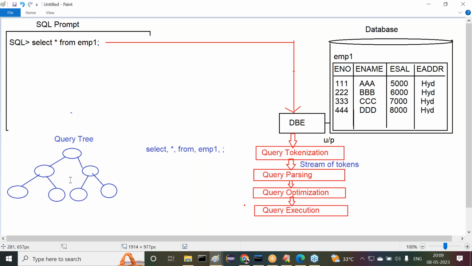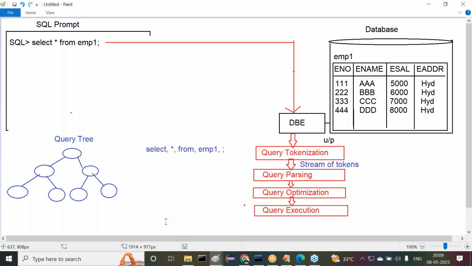In case this query tree is not created successfully: some rules and regulations are available to prepare that query tree, and as per those rules it is prepared. If the query tree is not prepared successfully, then definitely there is a mistake in our provided SQL query. But what rules and regulations are available to prepare this query tree? All those things are not required immediately for us. Up to that level is not required. We just have to understand that the query parsing phase checks whether the provided SQL queries are right or wrong, that is, whether they have any mistakes, just by creating a query tree.